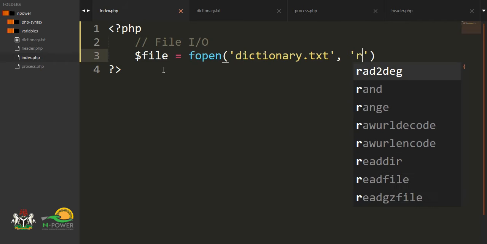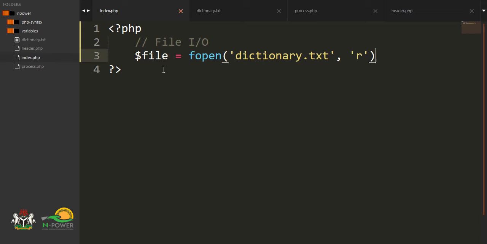And then the mode is read. Now, let me print a message to the screen.